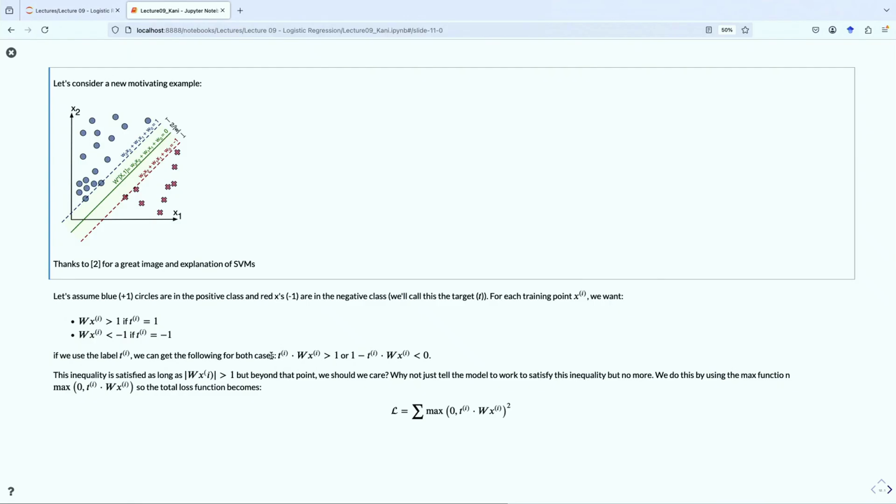Okay? And then from this inequality, it's always nice to have 0 on one side of the equation, so we also just move this to the other side to get 1 minus t times wx is less than 0. Again, everything follows neatly from this one leap, that you could represent two conditions here as one inequality, by just including the classification label in that inequality.